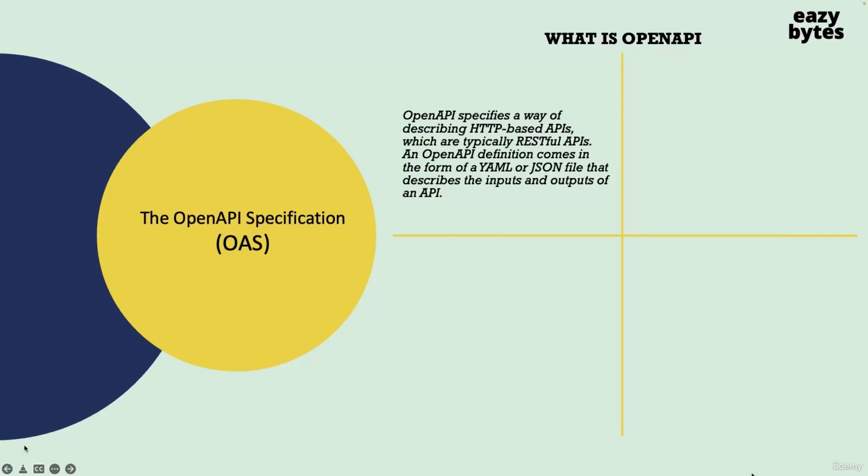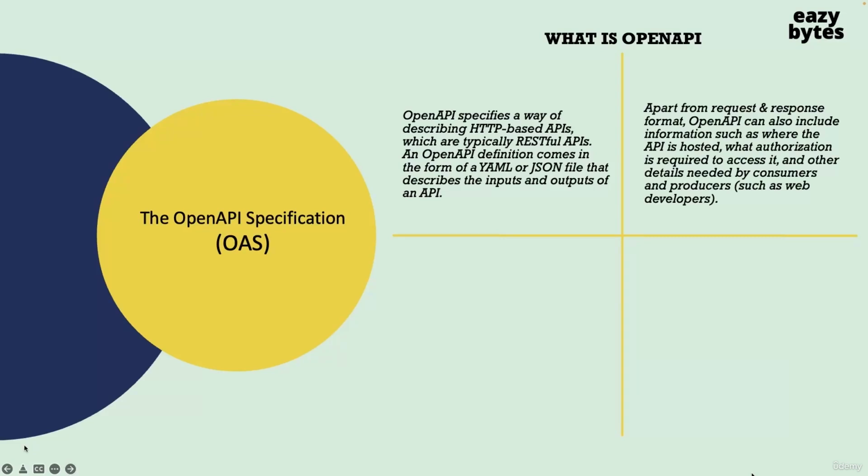So if someone asks you, simply say that OpenAPI specification describes our HTTP REST APIs, especially how the request or response structure will look like for a specific API. And apart from describing the request and response structure of an API using OpenAPI specification, we can also include information like where these APIs are hosted, what are the host name details, what are the server details, using which my consumers can invoke the REST APIs that I have exposed as a producer. It's obvious, right? The very first question someone will ask you if you give your APIs to them for consumption is, what are the endpoint URLs? What are the server details? That kind of information we can also include inside the OpenAPI specification.